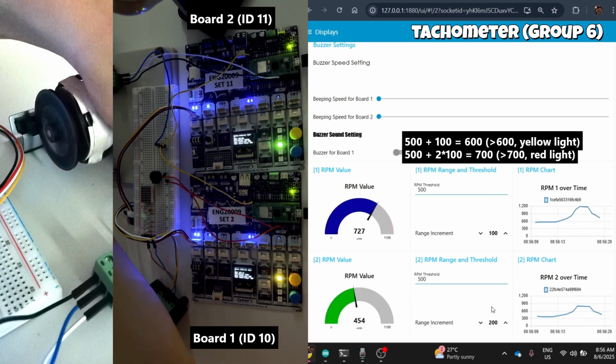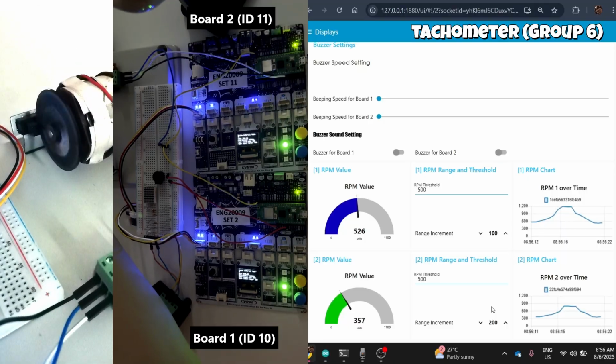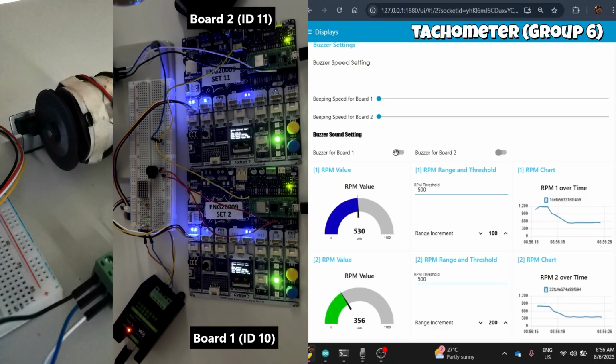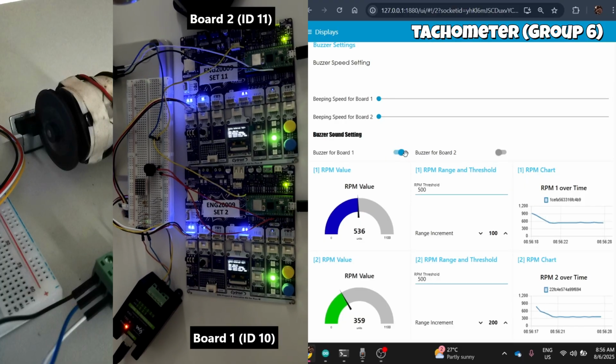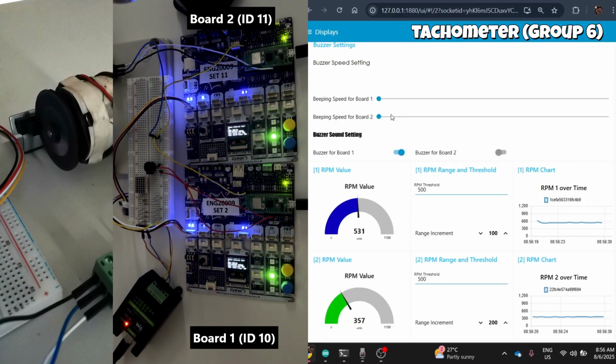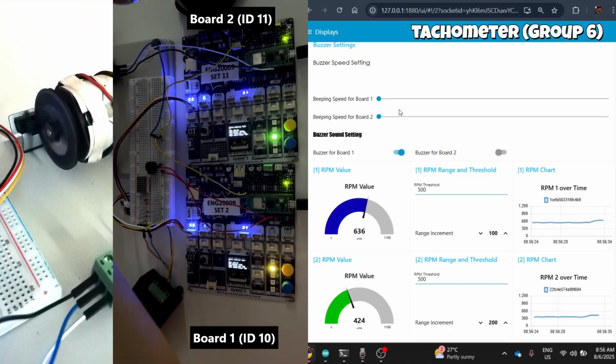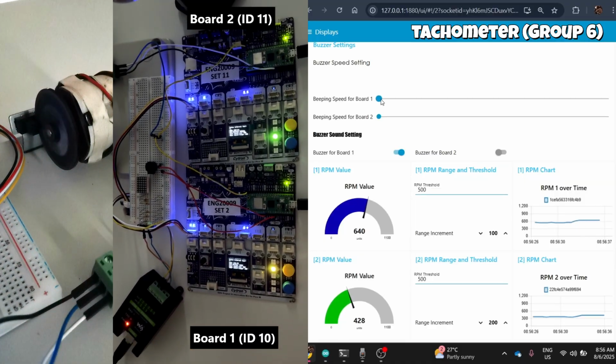Another function that is connected to this logic is the buzzer setting. Now we only have one buzzer, which is connected to board number 1. If the light is yellow, then you can hear that the buzzer speed is something like this.